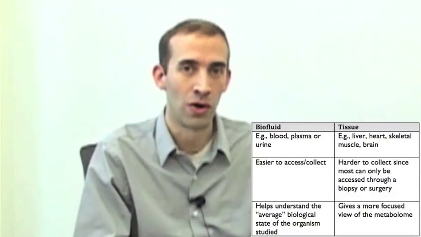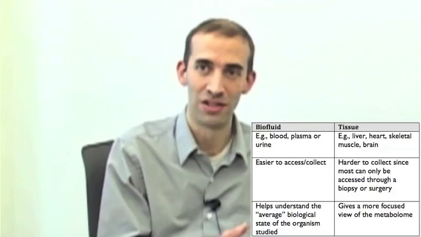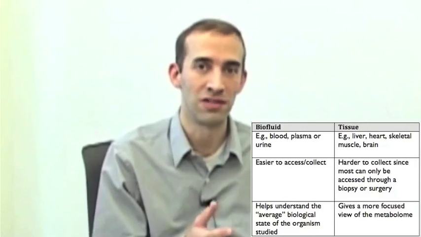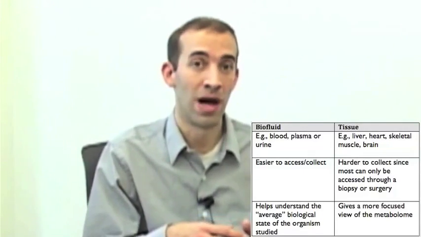However, in disease and in other conditions, as I've already mentioned, disruptions in the metabolome occur at the site of tissues, particularly if you have a disease that affects the liver, which is a logical place to look. So tissue metabolomics gives you a more focused view of the metabolome and adds a lot to that picture that you would gain by also looking at the average metabolome in a biofluid. So that's one reason why it's important.